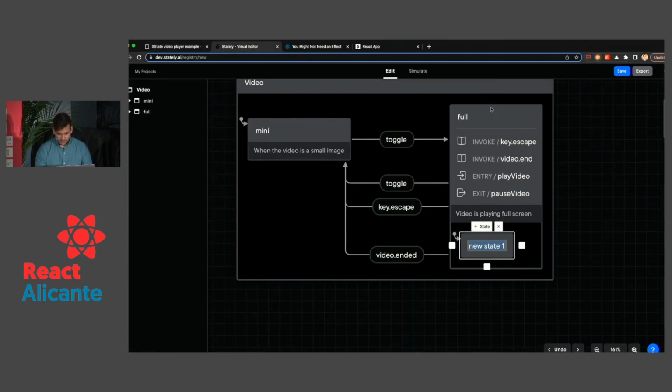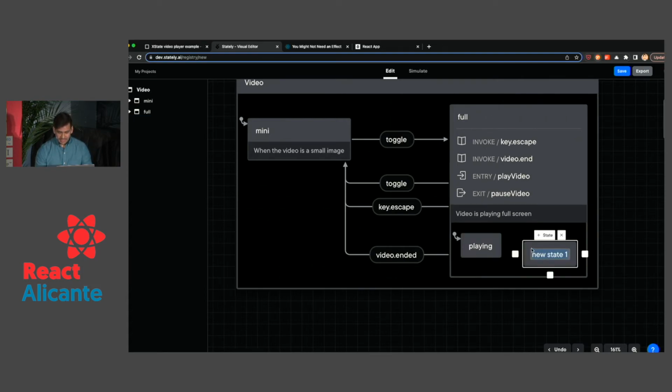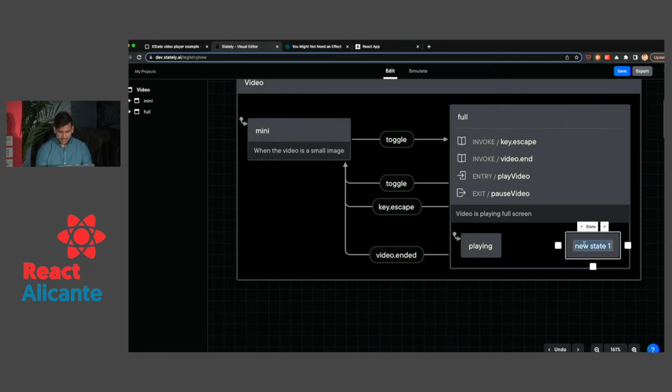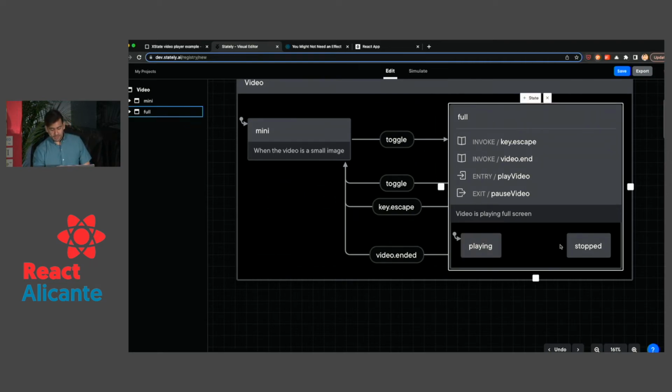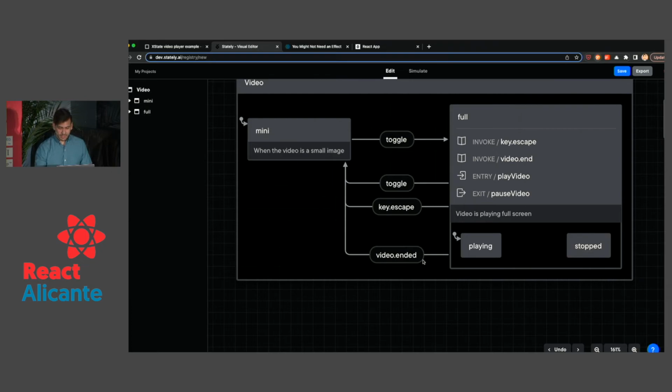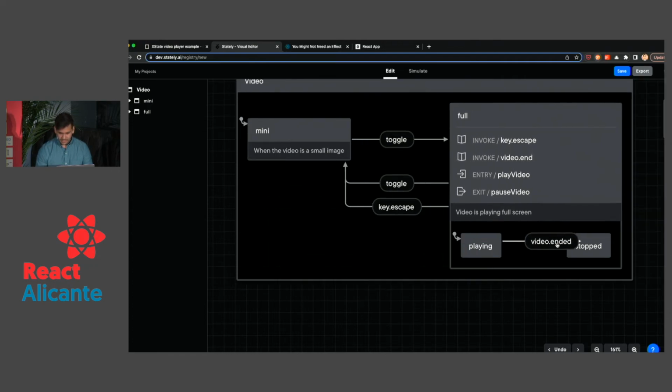So instead, I'm going to do this. Let's say that, when we enter the full state, we're in the playing state. So the video is playing, and then we have this stopped state over here. So we're representing child states of full, where it's either full and the video is playing, or it's full and the video is stopped. So when the video ended, I'm actually going to move this over here, like that.